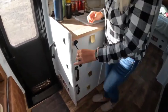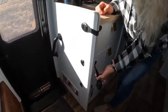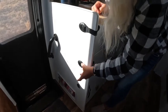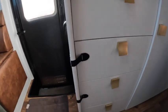I got some child safety lock things off Temu. I just got the black ones, we will swap them over to white because they fit the aesthetic of our van better. But they're needed for all your drawers and cupboards, which may come open on the corrugated. They'll rattle open with the weight of the stuff in them, and the latches are not designed for that, so these child locks work really well. They're only a couple of bucks from Temu. They were really easy.